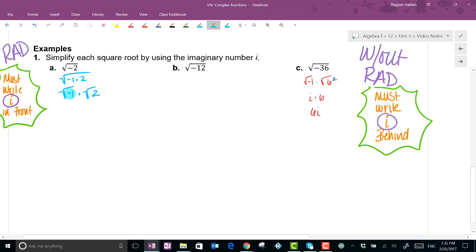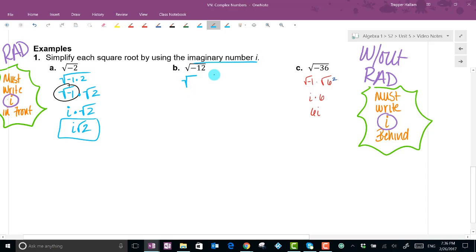And then in doing that, we're going to change this piece here. Let's even change colors. We're going to change that into i. And again, the operation that's between all of these always is an unsaid multiplication. Sometimes we don't write that, so we'd write i square root of 2 and we say, hey, that's what that would look like. What does it mean? Don't worry about that right now, but that's how you deal with a negative, or what we call an imaginary number. All right, so let's do the square root of -12.